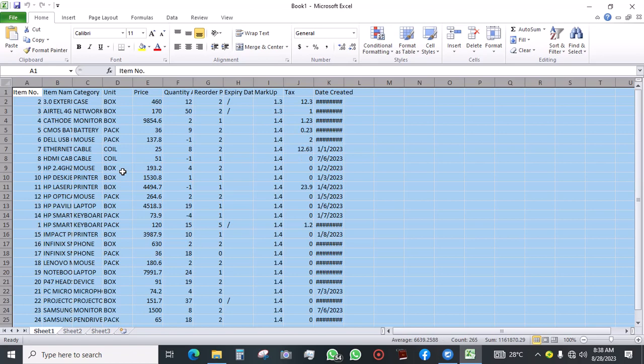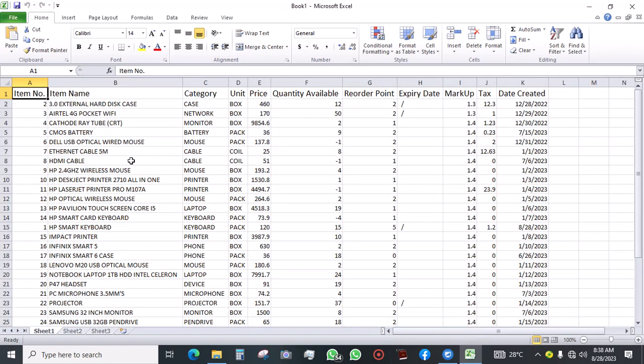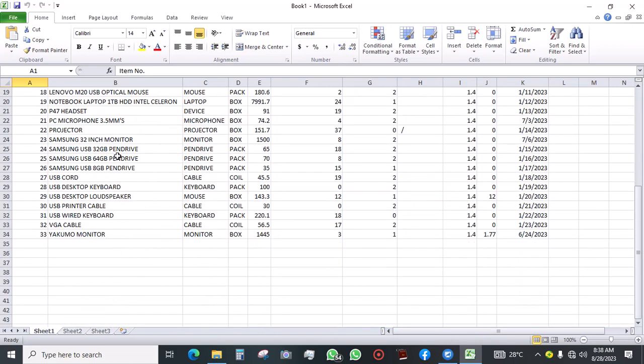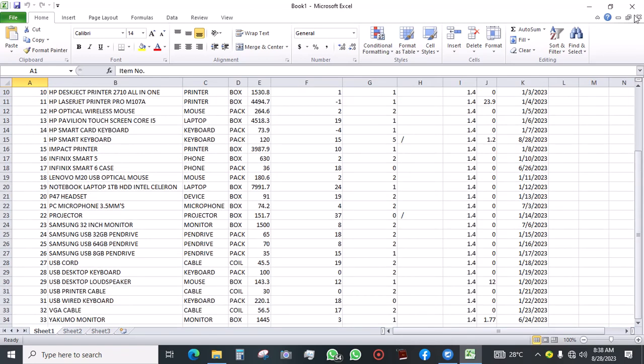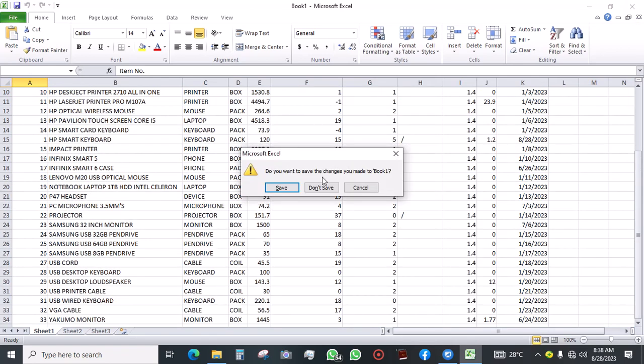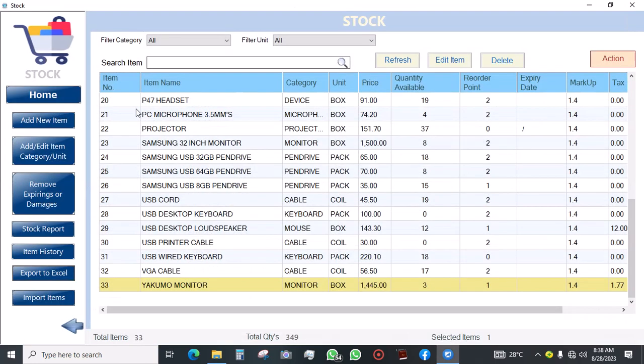Oh, it is still exporting. So I think this will be about 33 items also. You see how it did. So that's it. When it is done, it makes everything formatted, everything looks neat for you. So that's how you export to Excel. So simple. You can import it again. Same process.